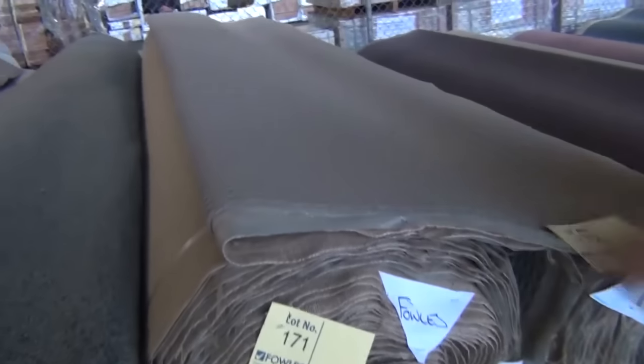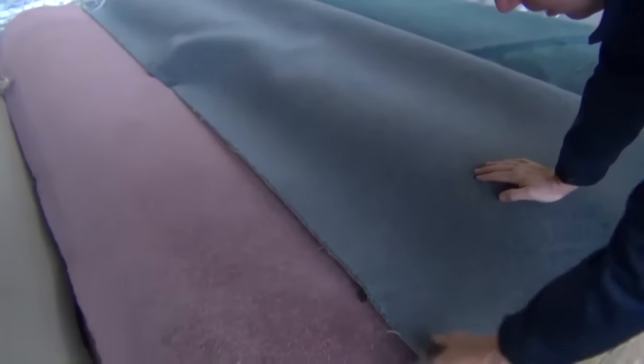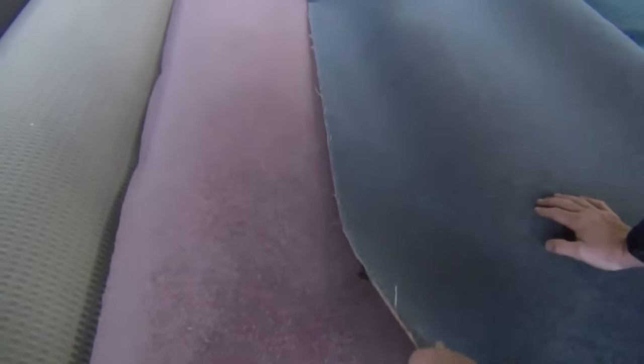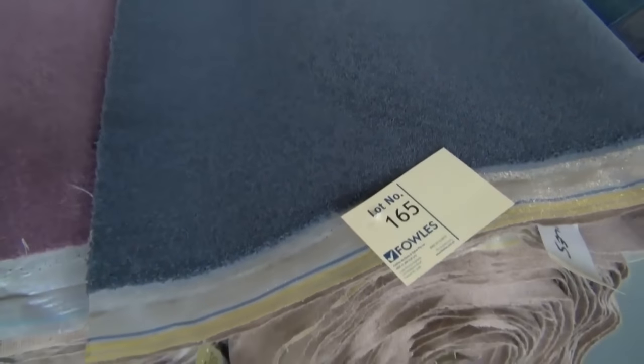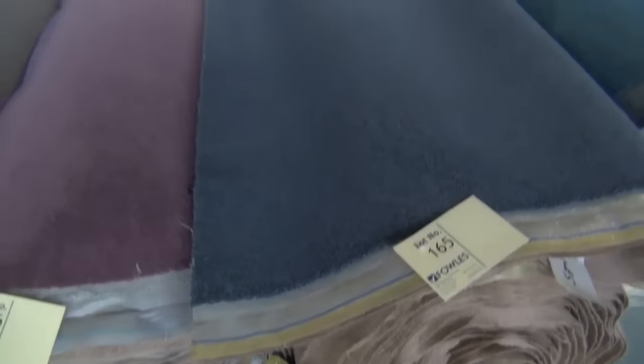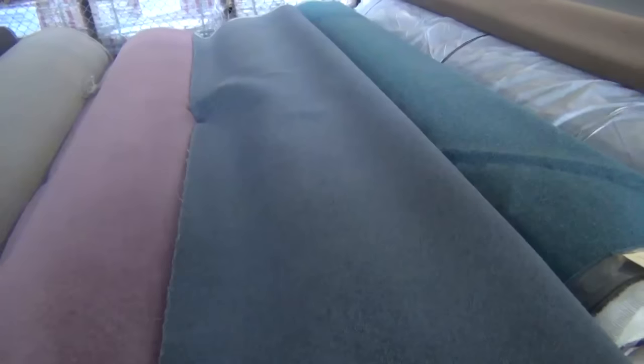Plenty of these loop pile ones — this is a nice textured finish, and they can sell for as low as $20 a metre, so you can't beat them for that price, and they're house-lot sizes. This one here also stands out because it's again a pure wool in a sort of gunmetal grey colour — a really high-quality carpet that would normally retail around $250 to $300 a metre. We'll be looking to get somewhere around $40 to $50 a metre on that.